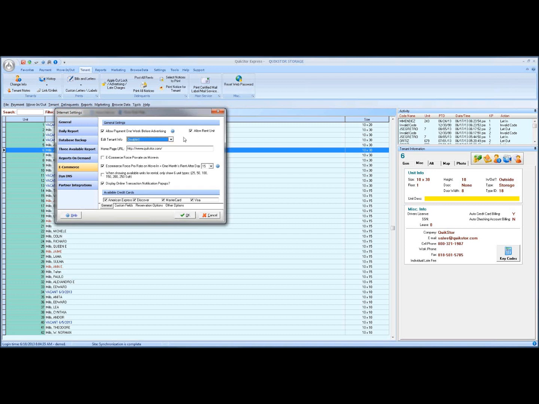A lot of people just leave it disabled because they want to make sure that the customer doesn't change their information and then go completely delinquent, and then you have no way to follow up with them or any action to take and nowhere to send letters anymore. So you can certainly pick which way you want to go there.